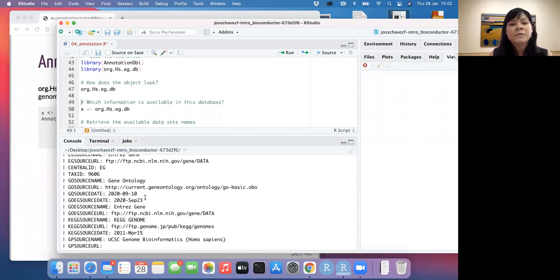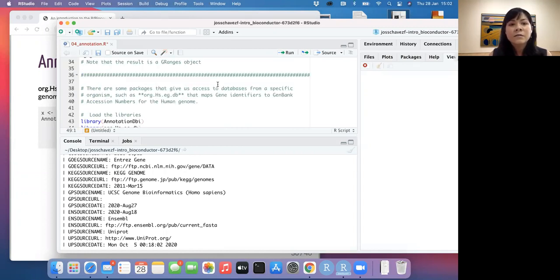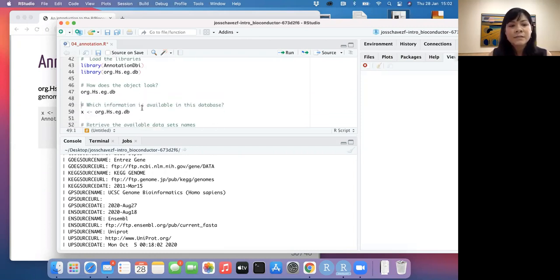So all of this information is contained in this database, but not the sequences. The sequences need to be downloaded with AnnotationHub, and then we name the genes with different types of IDs using this specific package.